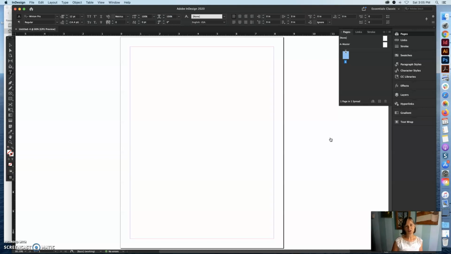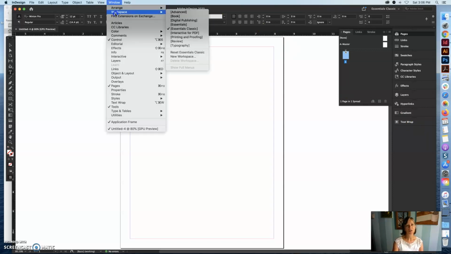So now your screen may or may not look like this. What I want to make sure you have is a toolbar on the left, this big menu up at the top, and then another toolbar over here on the right. If you don't see all of these bars open, you want to go to Window, Workspace, and make sure that Essential Classic is clicked on so you can see all of these tools that you will need, okay?